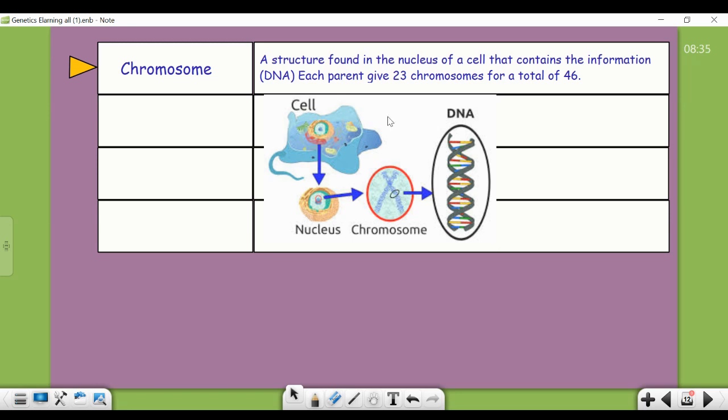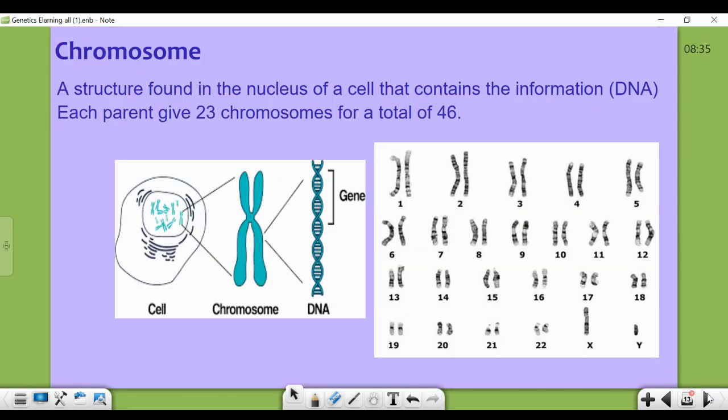So again, think back to a cell with a nucleus, and we always said there's that genetic information inside. This is the genetic information. It's DNA wrapped up inside of this little guy right here called a chromosome. It's this X shape. So here you can see chromosomes again. And we'll talk later about mutations and things that occur within each chromosome and what that means.